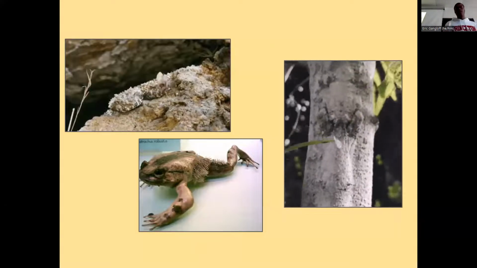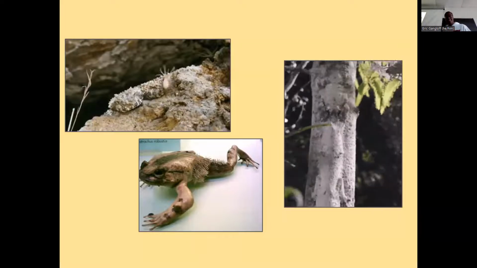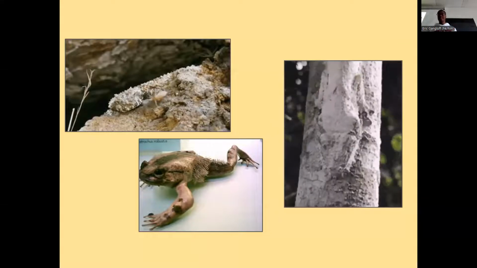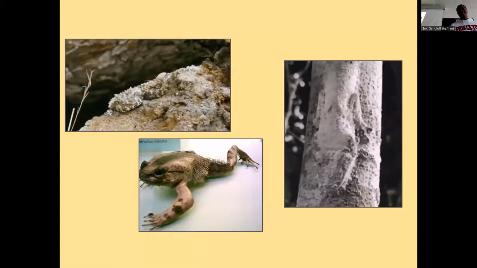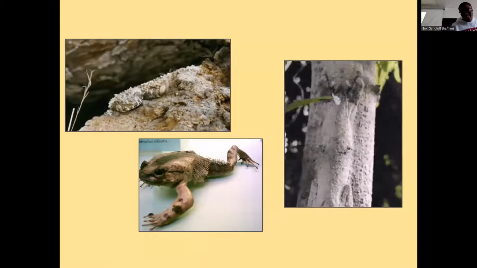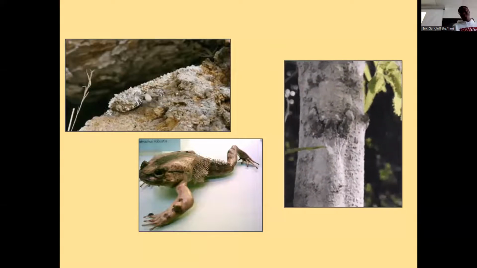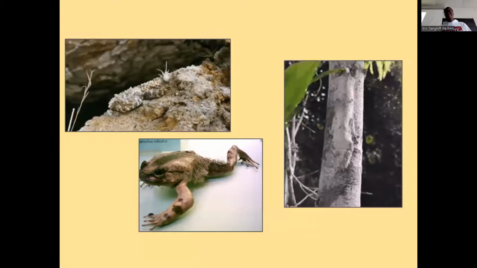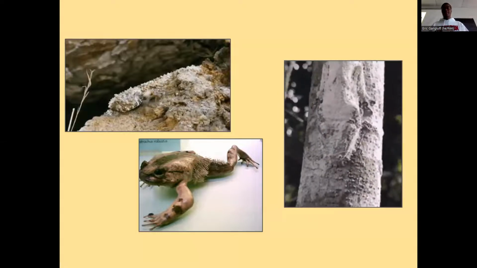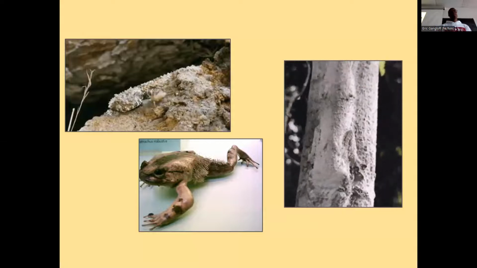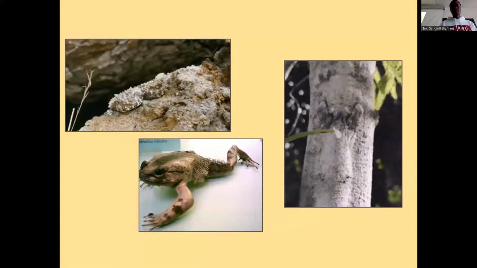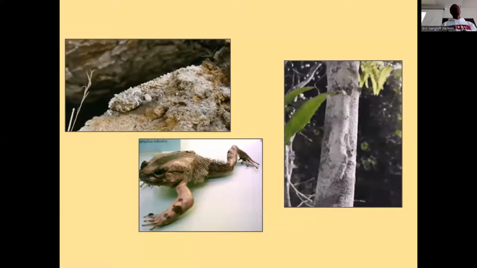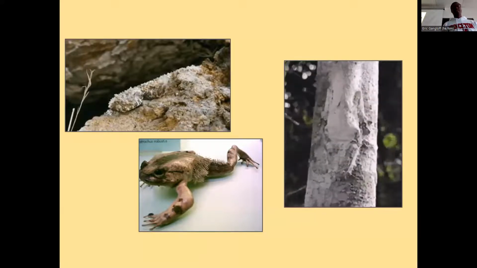Also, sort of on the right here, you see an example of extreme camouflage, right? This is a mossy leaf-tailed gecko. And it's super hard to identify where the gecko begins and where the tree ends. And so that's just a really great example of how well camouflage can work and how well these specialist morphologies can do what they do.